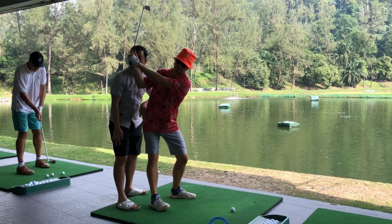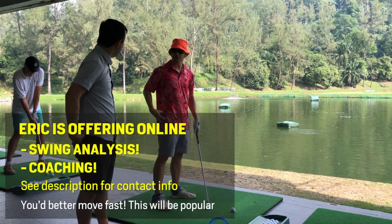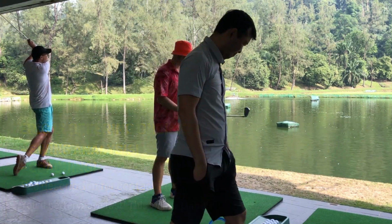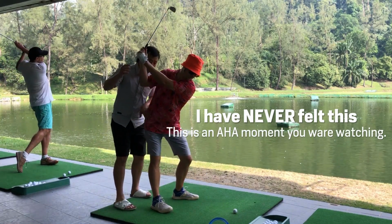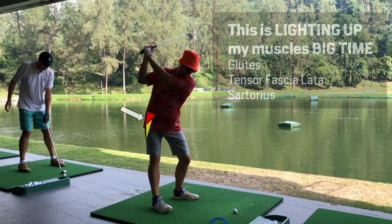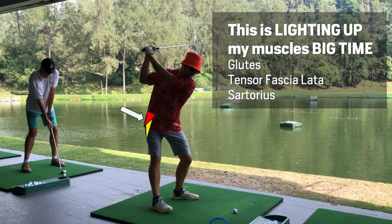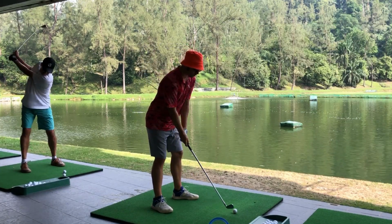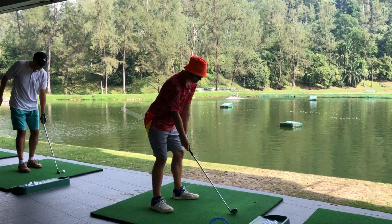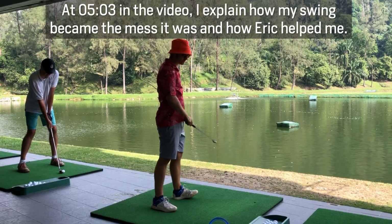Now you see the gap. So don't worry about your arm structure first. Yeah, totally. You're going to feel so free.